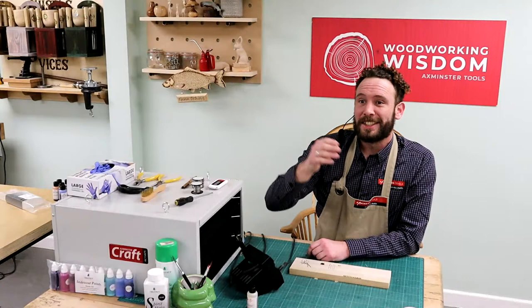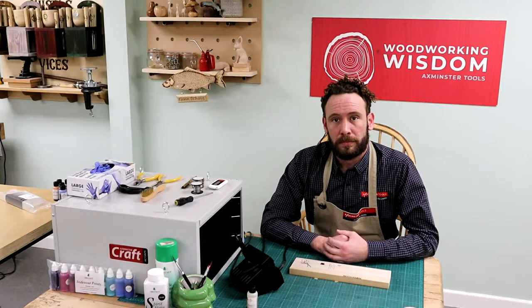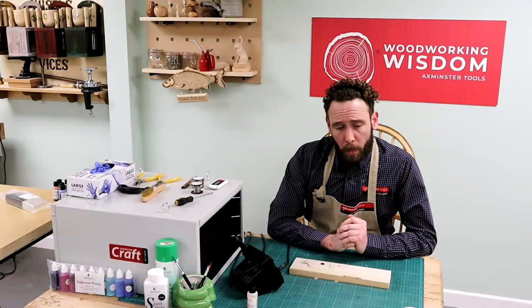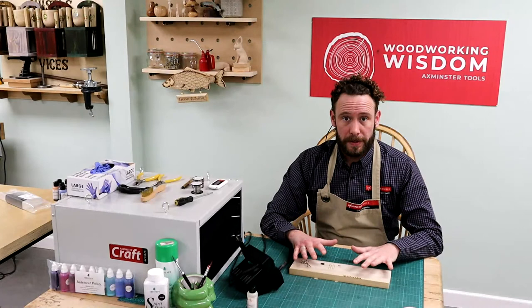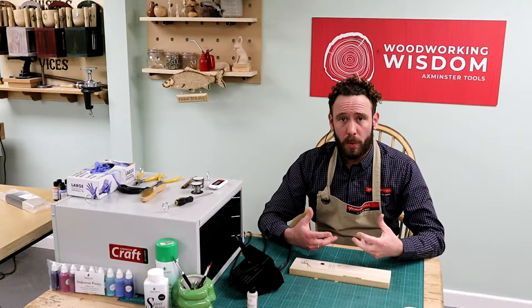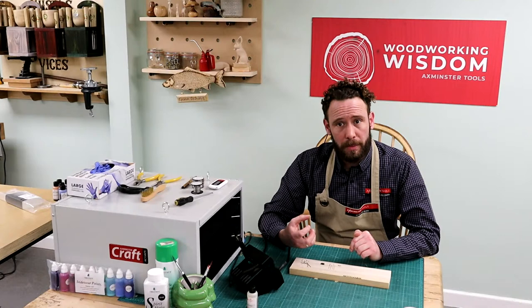Chris, again, he's asking, if you did something like the flower on a garden sign, how would an exterior varnish affect it? Again, these spirit stains are really good. If you were to do that on an outdoor sign, obviously you want to make it weatherproof with your varnish. So it's going to sit on the surface. Depending on which way you go, you can get water-based or the oil-based type ones. I think the oil-based ones might interfere with it slightly. Might sort of pick it up a little.